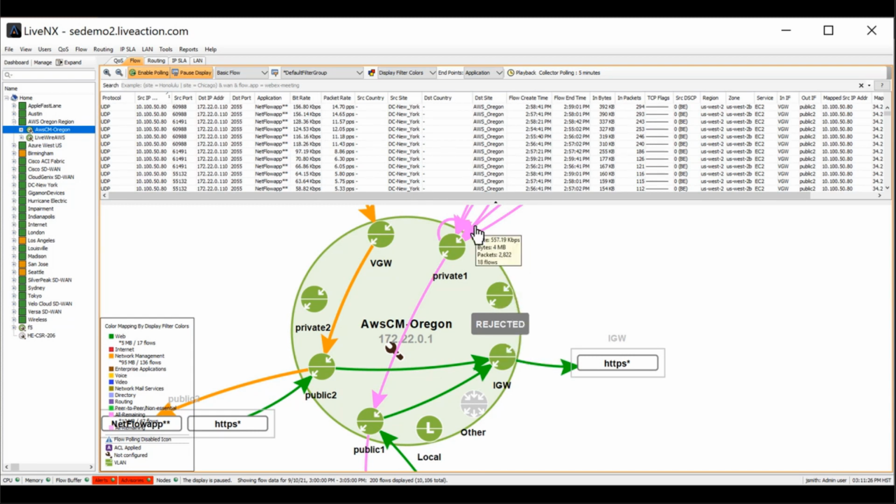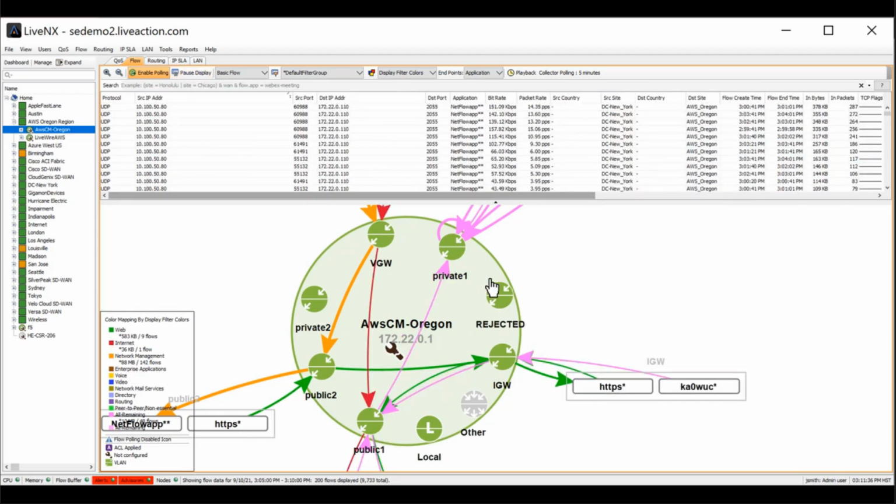So if you wanted to see traffic that's getting rejected, we can watch this or filter on this and look specifically for information related to that. And we can run reports on that as well. So this will give you a real-time view of what's happening.